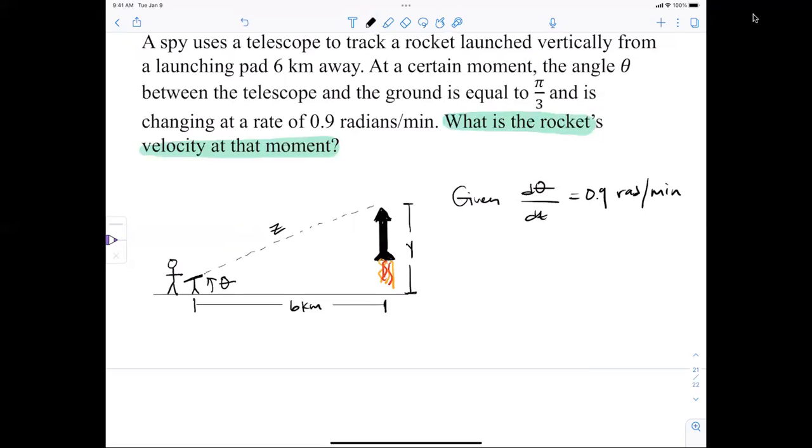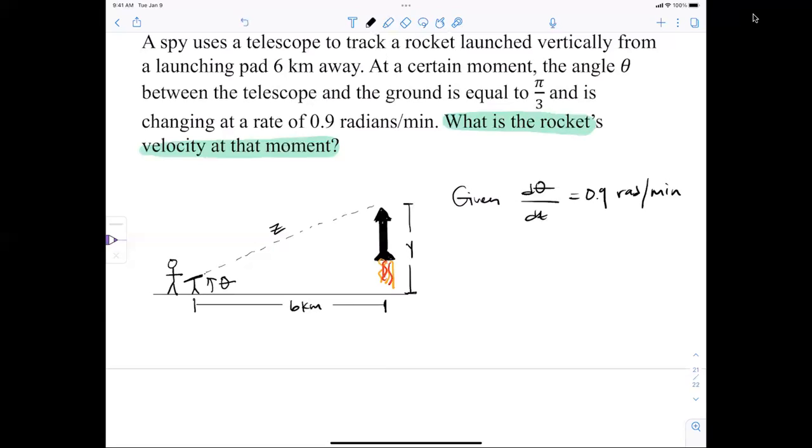So the velocity is how fast the rocket is traveling and in what direction, right? Thinking back to 9th grade physics, velocity is a vector quantity. dy over dt. Thank you, Matthew. So if you're thinking back to 9th grade physics, right? Velocity is a vector quantity, so it has both magnitude and direction.